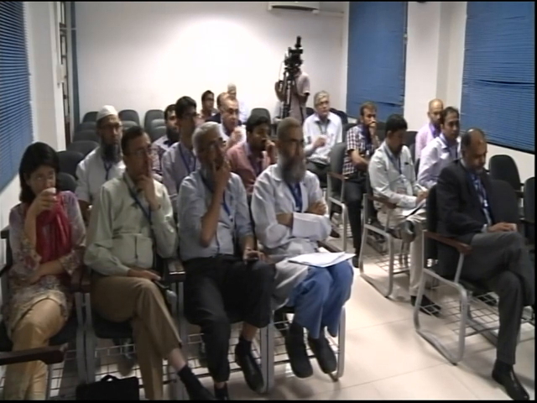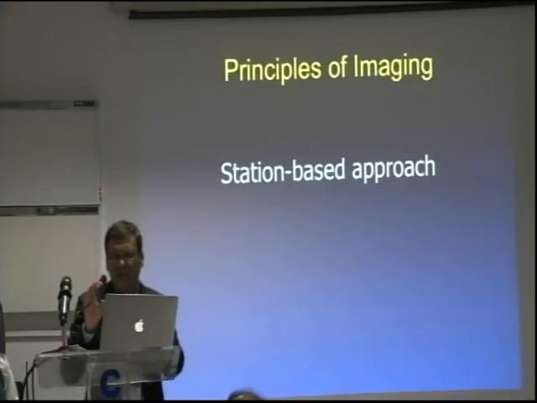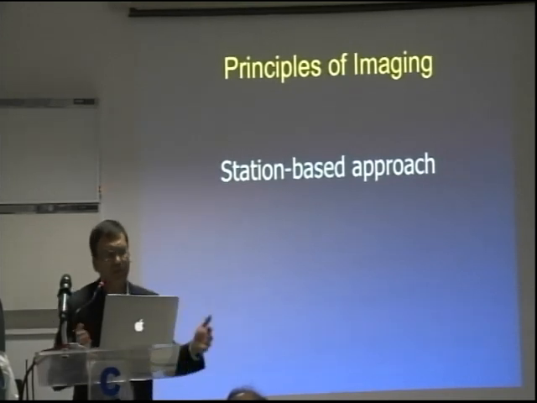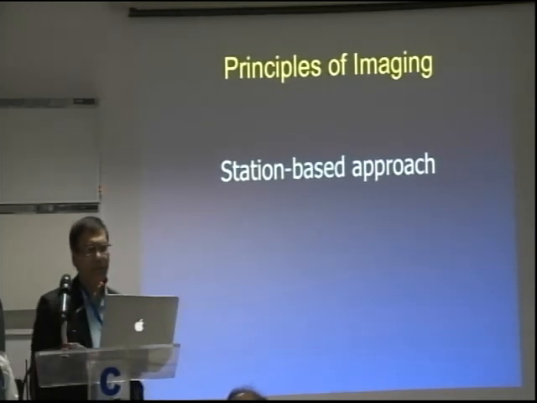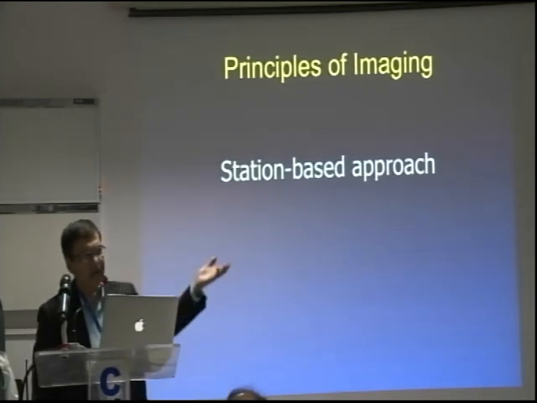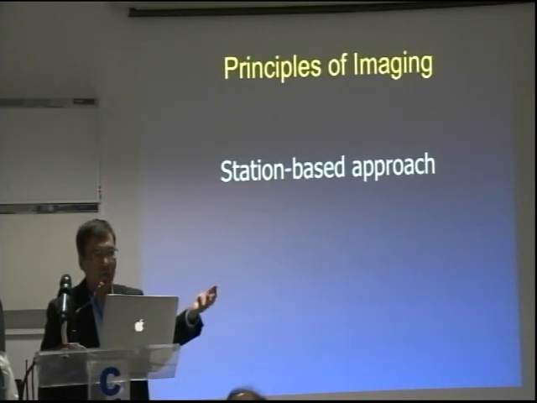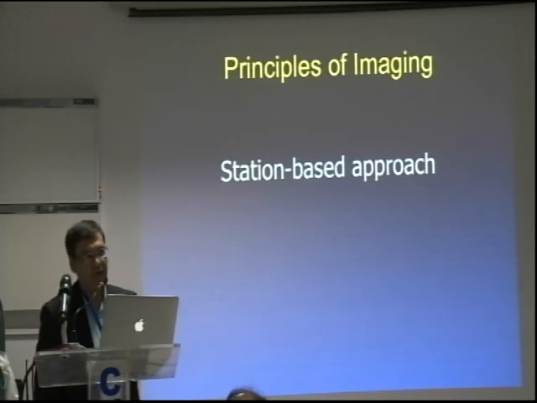So we call it a station-based approach. I don't know who made those stations really. I think they are upside down. The stations should be like you start from the top and go to the bottom, but they decided to start from the bottom and go up. They started with station 1, 2, and 3. You will see the pictures and images: stations 1, 2, 3 all are in the duodenum, and then station 4, and then 5 and 6 are in the mediastinum.